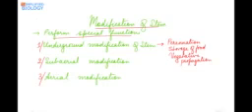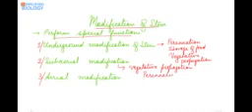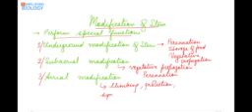Subaerial modification takes place for vegetative propagation, that is spreading the plant, and for perennation. While aerial modification takes place to perform functions like climbing, protection, synthesis of food, and even vegetative propagation.